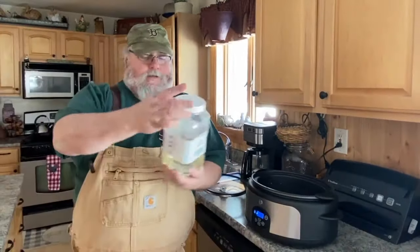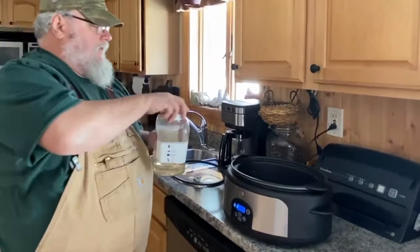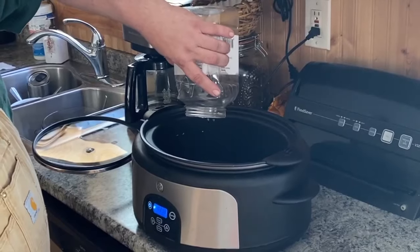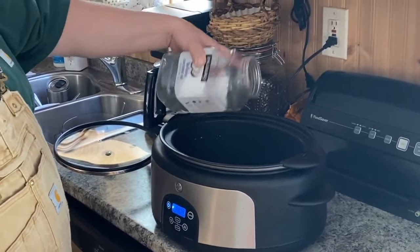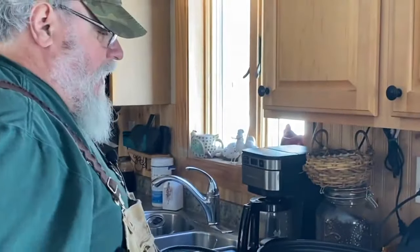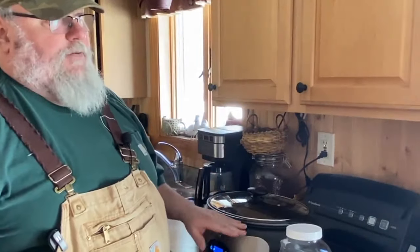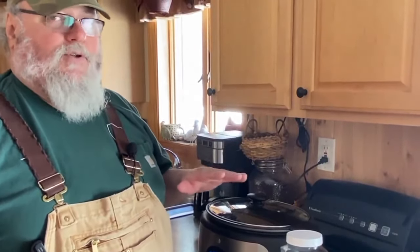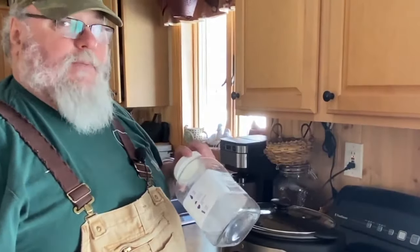While we have our ground material decarboxylating in the oven, we're going to set up a crock pot. You're either going to need a crock pot or some kind of saucepan — I've seen people use those candy pans with the two levels; that works too. So here I've got a quart of coconut oil, and we're going to dump it right in our crock pot. We're going to monitor it for temperature, and when it gets up to 200 degrees we're going to put it back down on low. With this crock pot, low hovers right around 200 degrees, which is the temperature you really want.